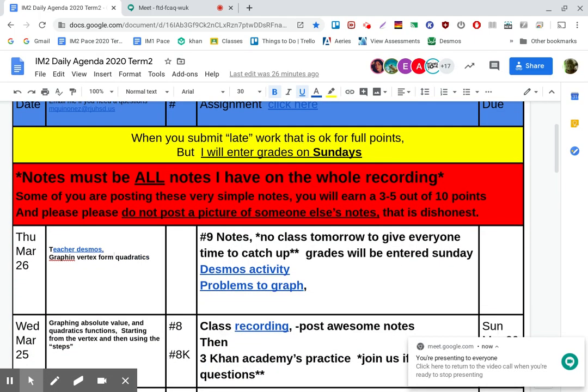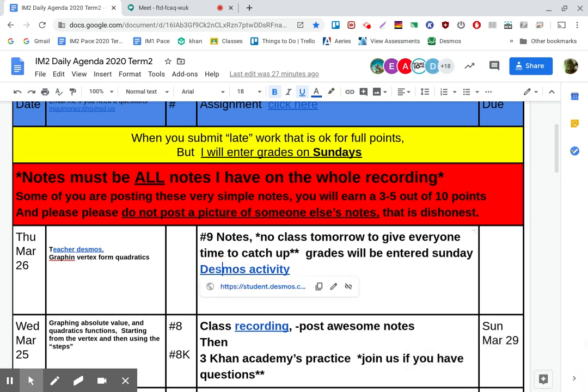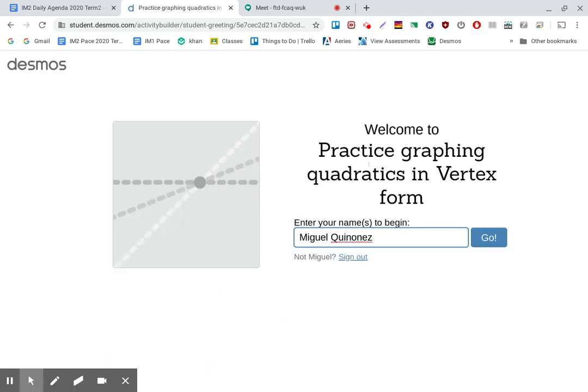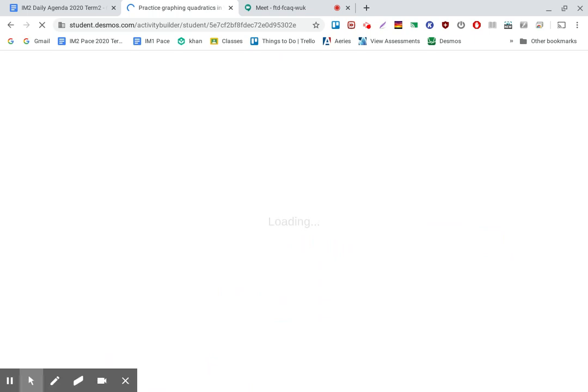And I even wrote it here, quadratics. Okay. So what you're going to do, and don't do this yet, because I want you to take notes on it first, and then I'm going to let you guys do it, and I'll stay with you until you do it. For the Desmos, do we have to write it down on a piece of paper, or do we just put it in and then we're good? Yeah, we're just going to put it in. Okay, cool.